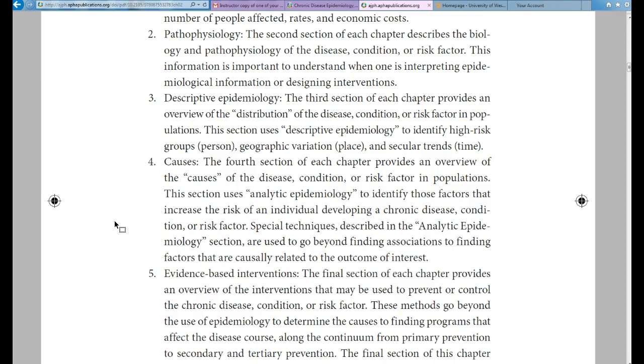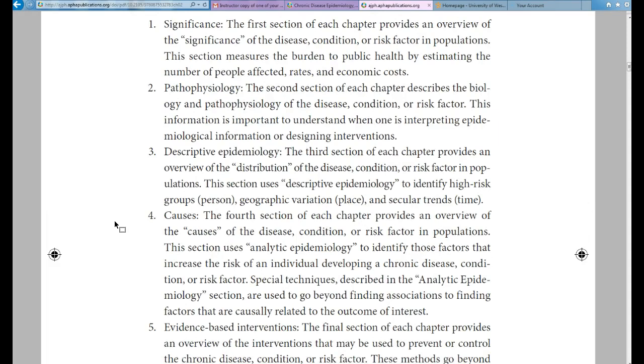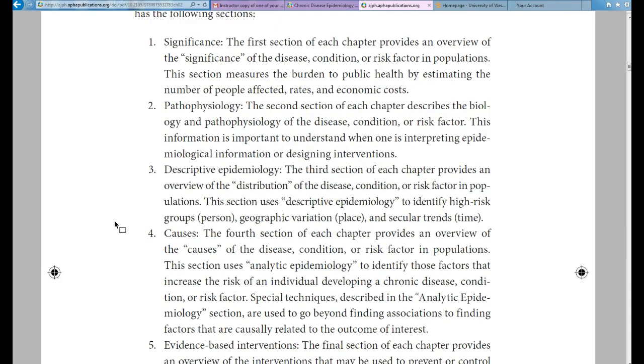So, if you've got 4 people in the group, then you could split it up to where this person is going to do 2 to 3 lit reviews on a peer-reviewed journal article based on the significance of your specific chronic illness, and then someone else in the group is going to look at the pathophysiology of your specific topic, and so on and so forth.